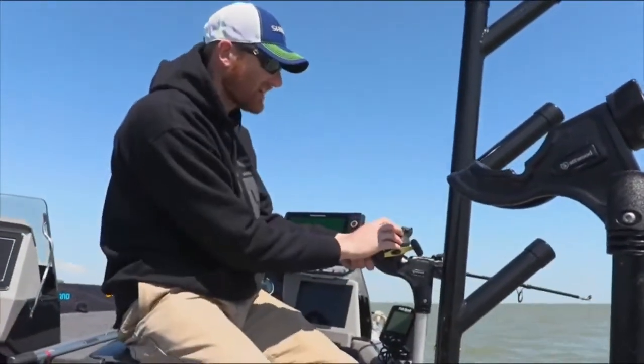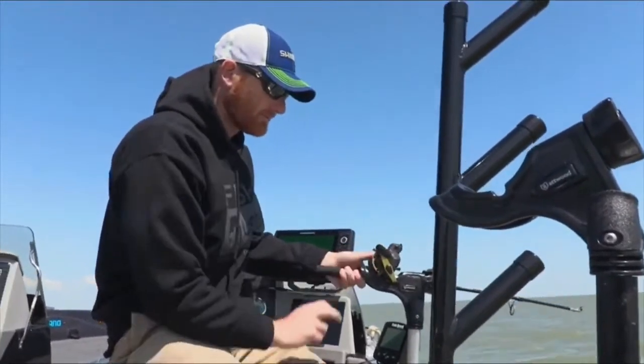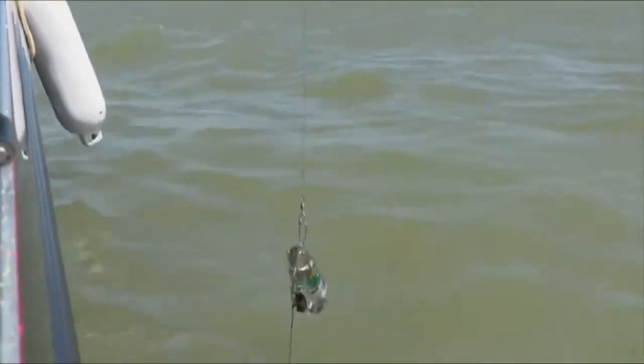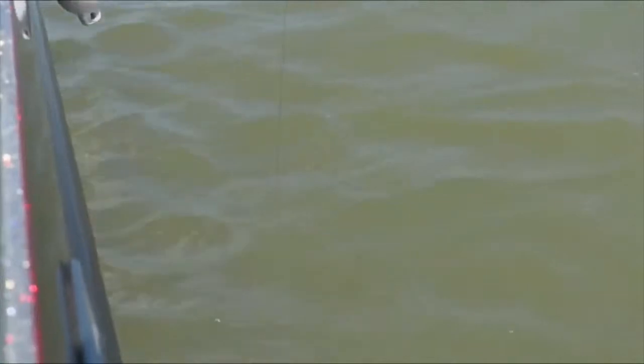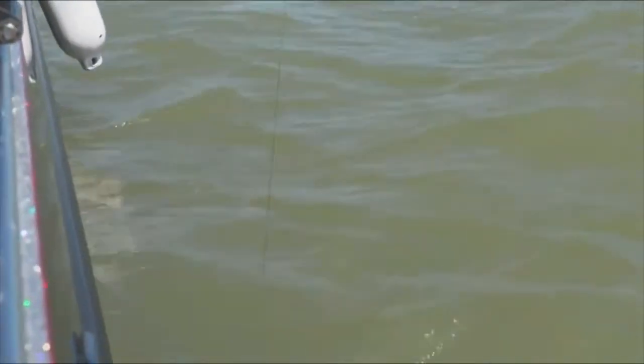Like I said, I use an old line counter reel with heavy braid, approximately 50-pound test, maybe a little bit more, and lower the probe down. I don't like putting it at the exact level that I'm fishing, but close to it so we have an idea of exactly what our lures are facing.